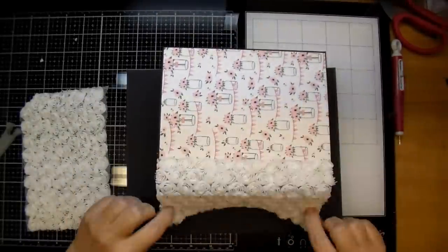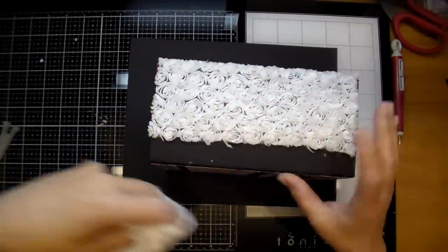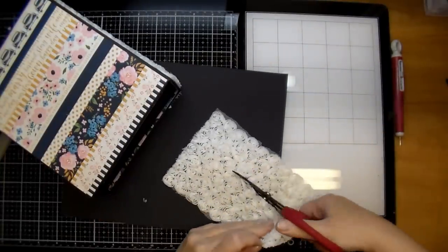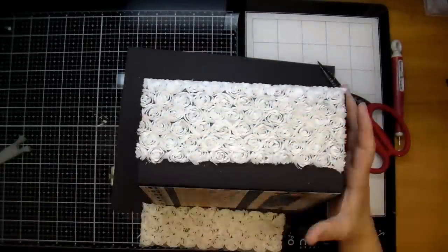I don't show the second part because I actually put it in my lap so I could get a really good view of it. But the second piece lines up really well. You'll never be able to tell that it was two different pieces. It looks like one continuous piece when I'm done. So that's where I glue on that piece.